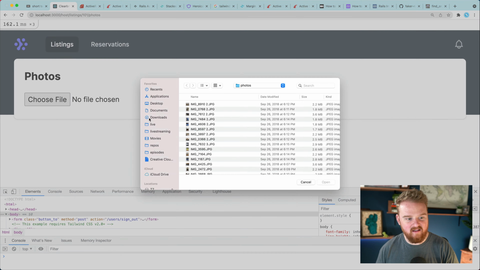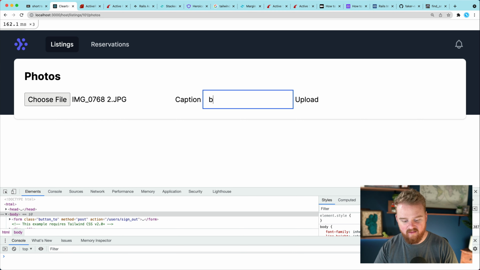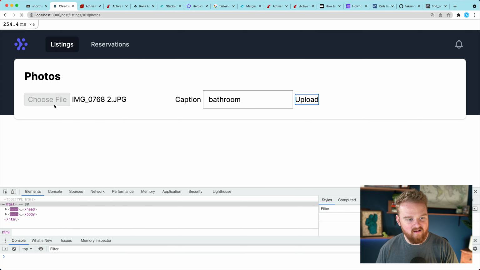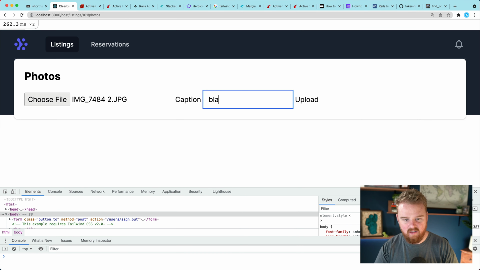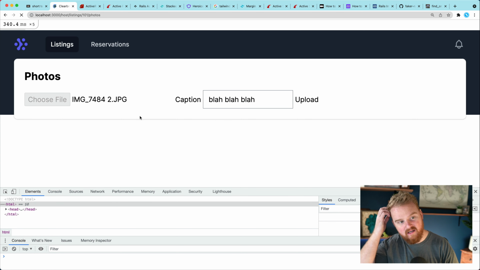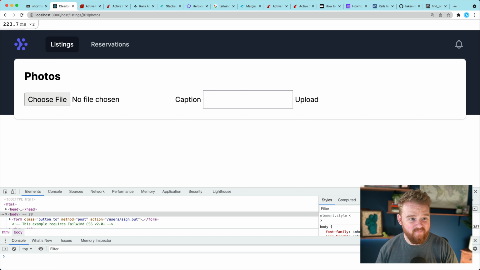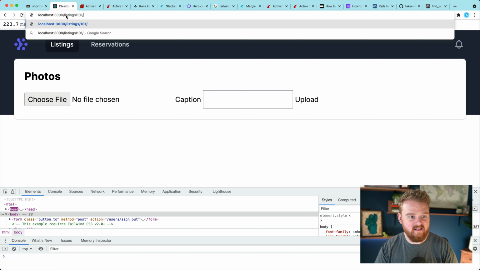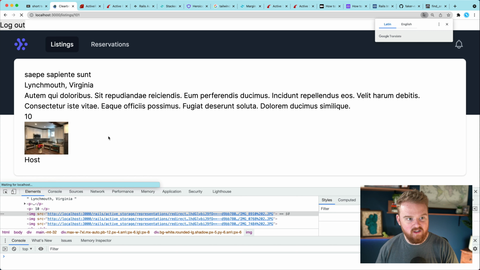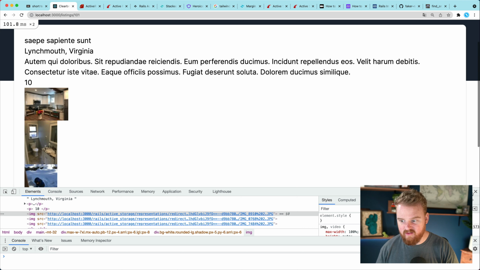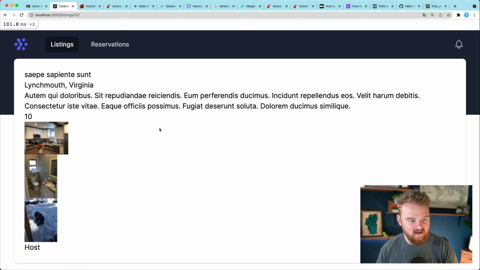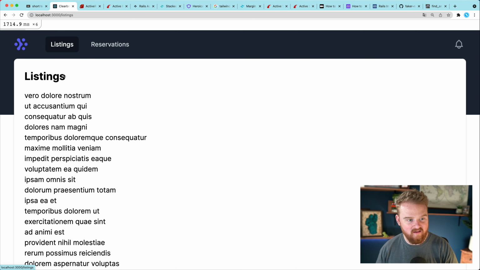This is kind of a pain, to pick another one and upload and say bathroom, and then pick another one and upload and say something else. But we can come back and improve this and make it even better over time. What I'm hoping is that this will now show several photos. Very cool. Okay, awesome. So that is neat. I like that a lot. And we've got some photos. We can just use the first one as sort of the listing photo.